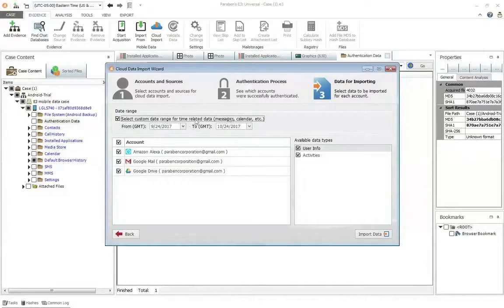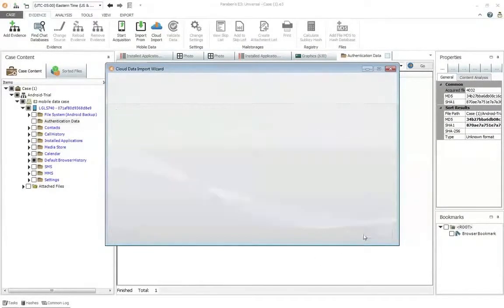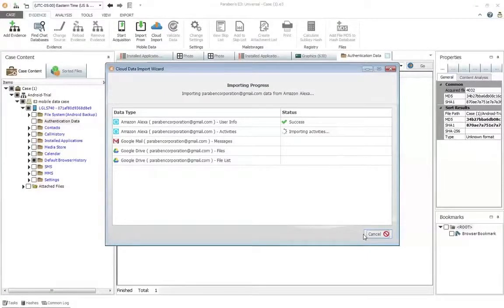At that point, I see that I have my accounts here and I have a couple choices. I can select a particular date range associated with the data I want to image from the cloud, or I can just take it all. In this case, because it's a trial, I'm going to take it all, and I encourage you to do the same. And I'm going to import this data. As I import this data, you'll see success dialogues happening up here. That is actually the capture of this data from the cloud. There's no authentication that's happened that the user is aware of. This is all done in the most forensically sound manner possible. It is important that you should have consent for this data, or you should have a legal right to be able to capture this data.